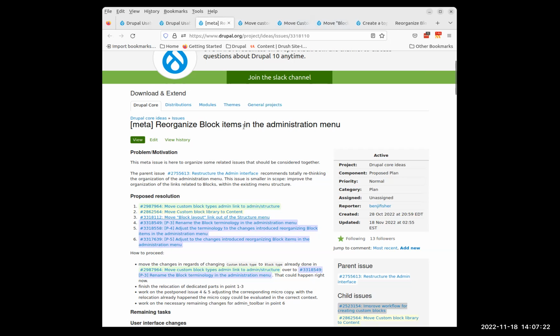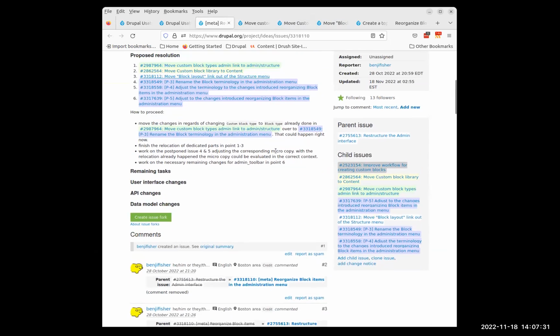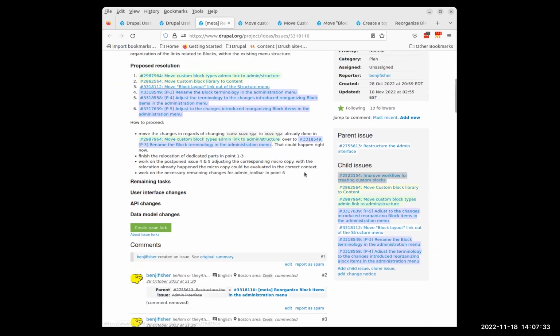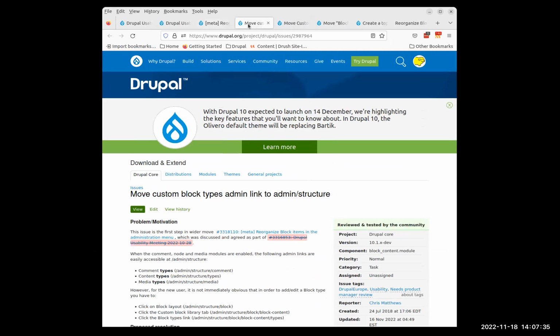Okay, so just as a quick status check, I don't think these links are updated automatically in the issue summary, but they are updated maybe in the sidebar. But the first step is RTBC. I'm not going to read all of the issue numbers since I gave the parent issue, but that's moving the custom block types to admin structure. So that's the first step. That's RTBC.